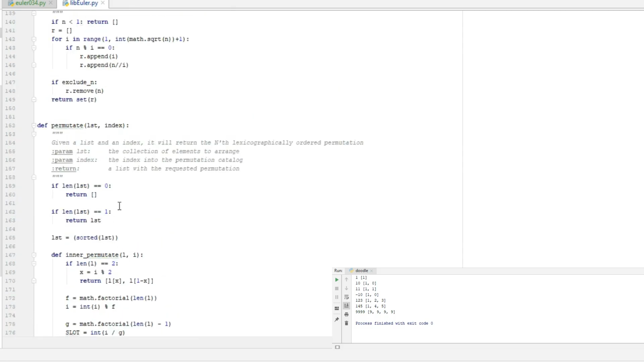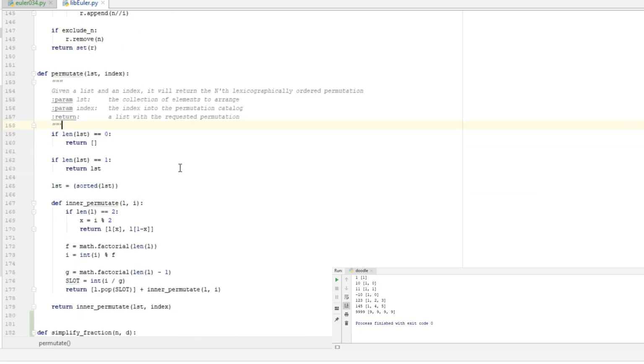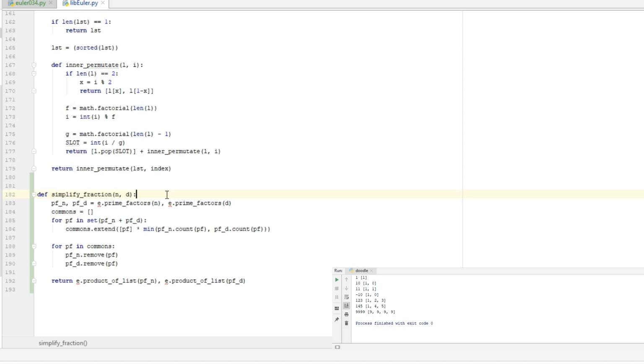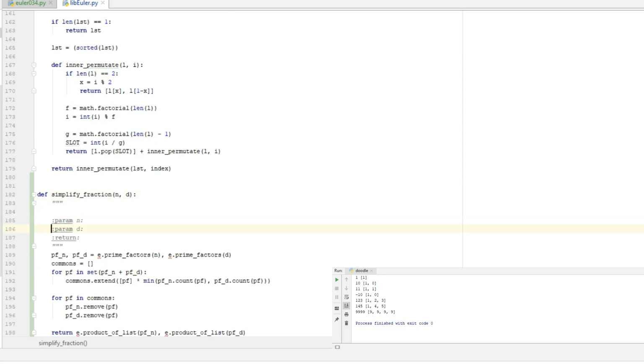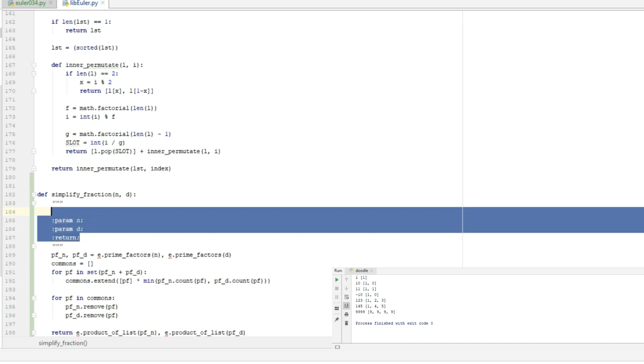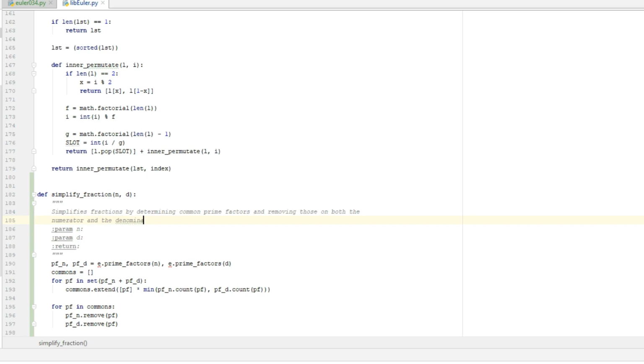And as you can see, with all the other functions we've got in this library, there's the docstrings. So I'm going to add that for this particular function too. And PyCharm here is very generous in automatically generating this stuff. There's a description, parameter n, so wait, it was already indented.